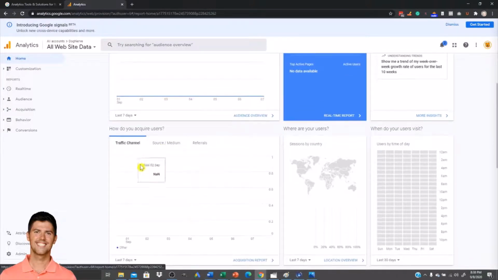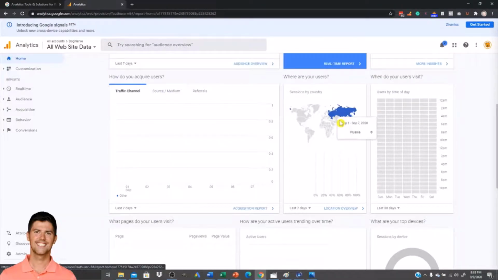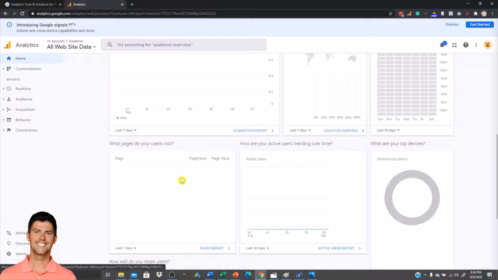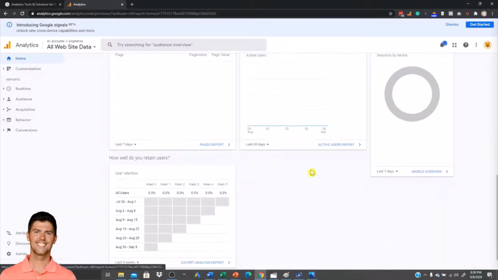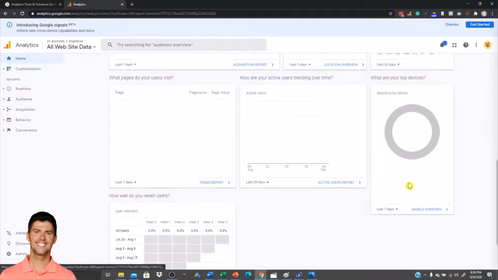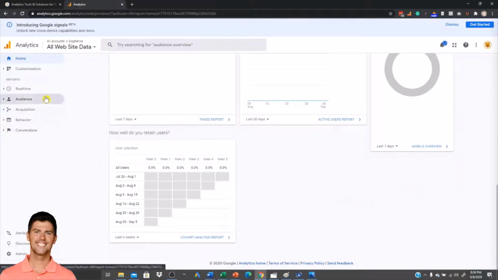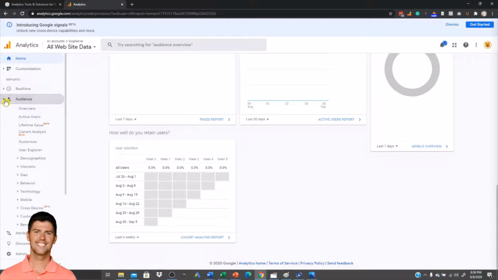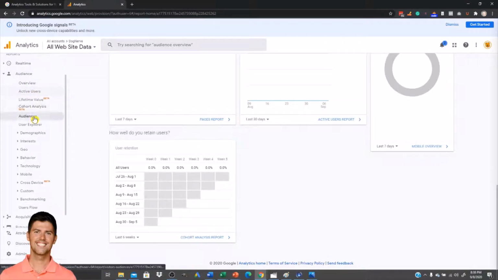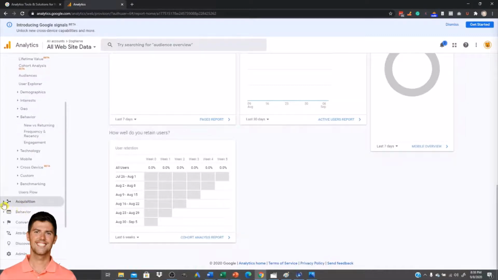You'll see where the traffic's coming from, and once this gets going, you'll get a lot of data and information just by default that was set up. And then they have these advanced reports where you can see audience. You can see exactly what people are doing on your site, what their behaviors are. So new versus returning, engagement, what are they engaging in? There's just a ton. I'm not going to get through all this, so I'm not even going to attempt to.